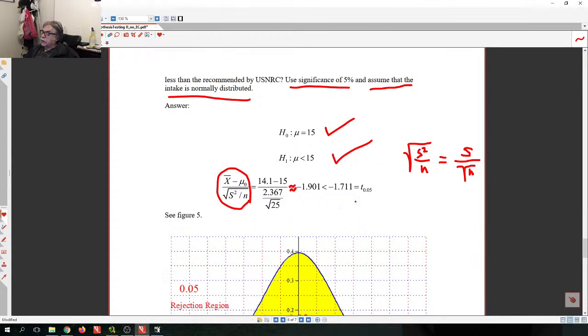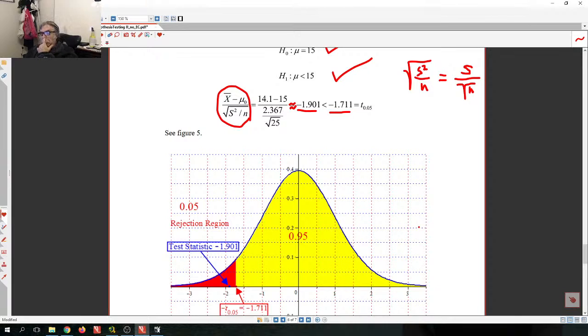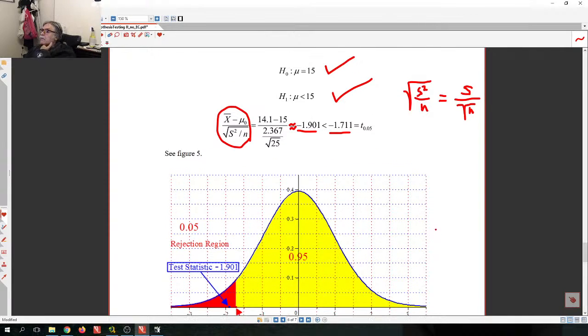What's my critical value of the test, right? So I have the test value. Is the test value in the tail? But what tail? I need to find the critical value. Okay, so the critical value of the test. Sample size is 25. That means degrees of freedom is 24. This is a t-test, one tail, left tail test.